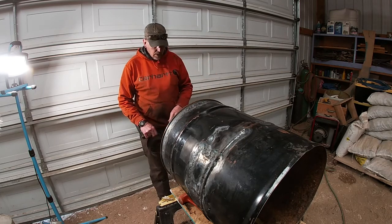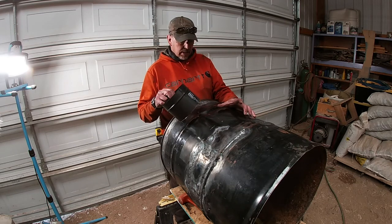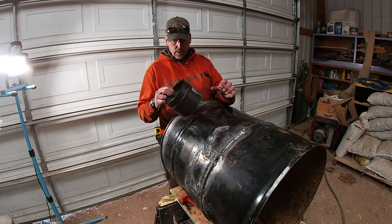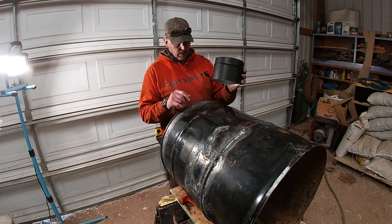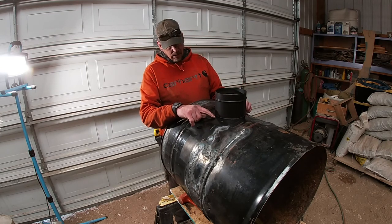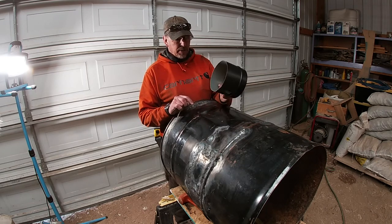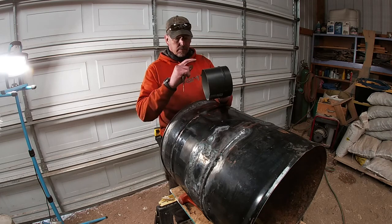But getting ready to put pieces on that'll adapt to the stovepipe. So this one is the big end. It's going to go on top. I'll drop it down in there enough to where I can weld all the way around it. I just went and bought a 12-inch piece of stovepipe and cut it off.